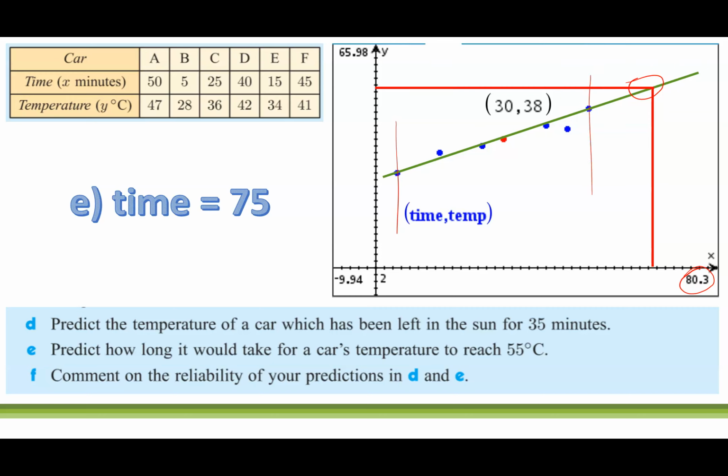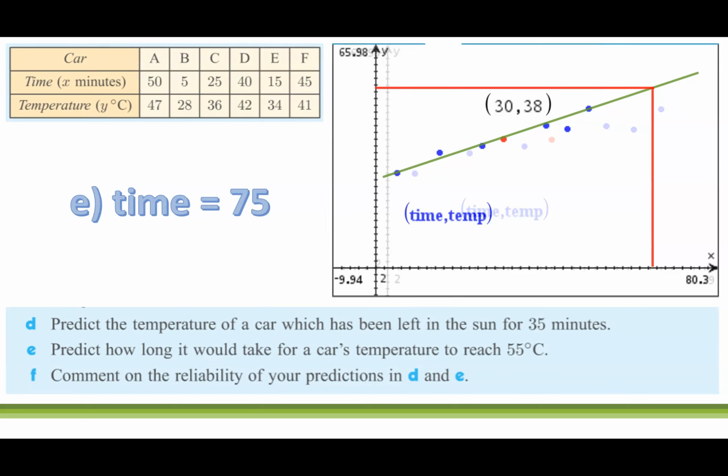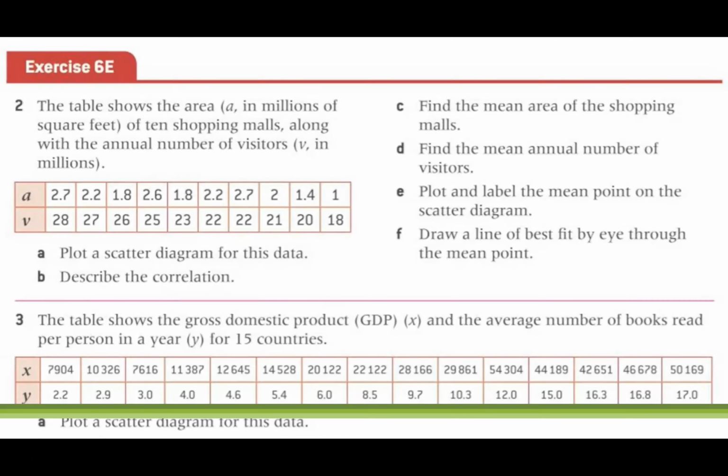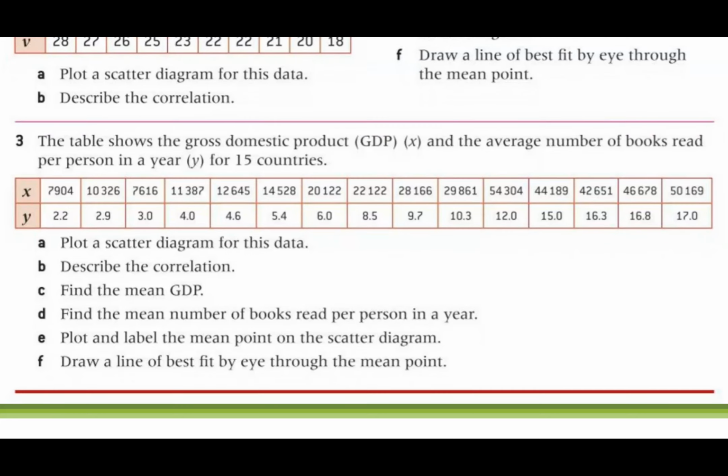And when I go ahead and measure it, I come up with approximately, let's go back here again. Yeah, here's 55 degrees, and I came down here to measure it the other way, and I came up with about 75 minutes. Reliable? You have to make a case for it. So we're in 6E now. We've done B, C, and D. We're into E.